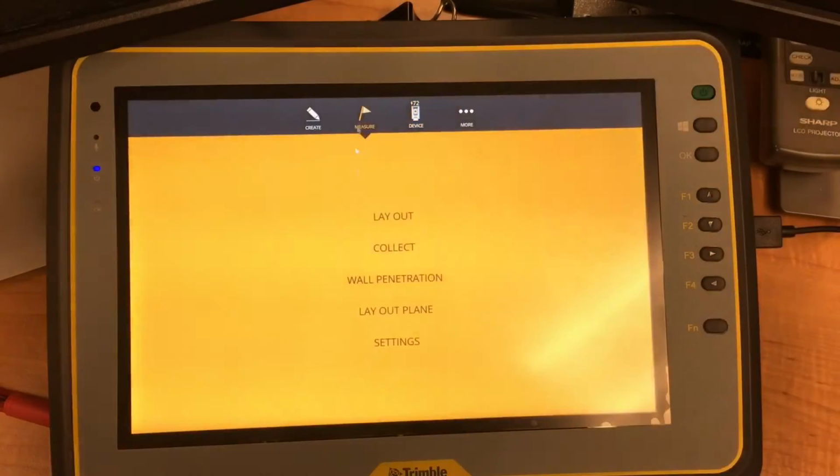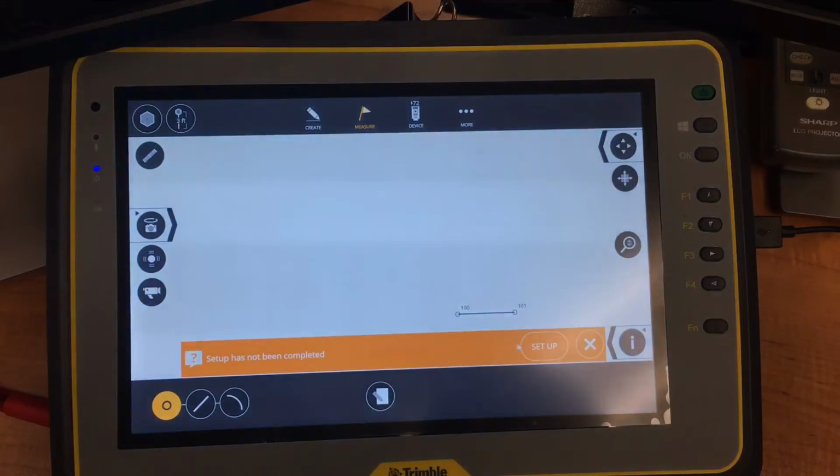So measuring this, I'm going to want to collect some points.